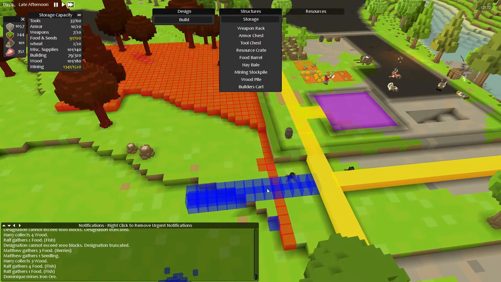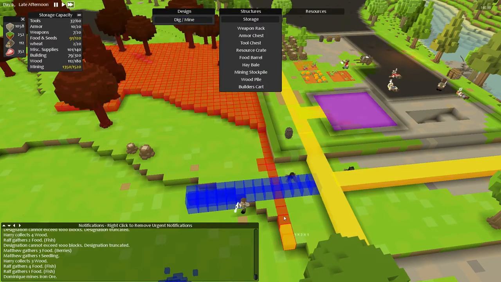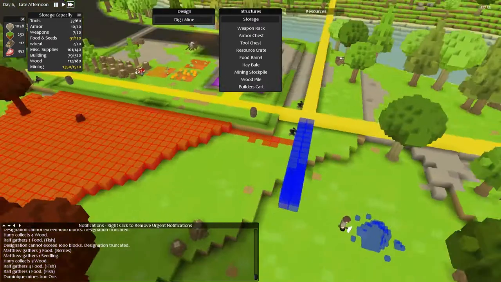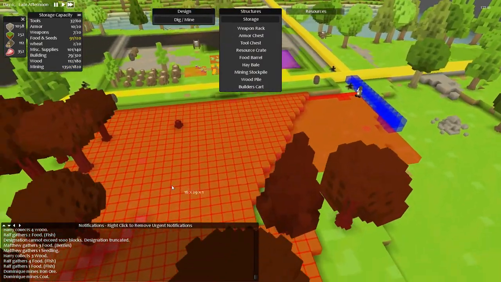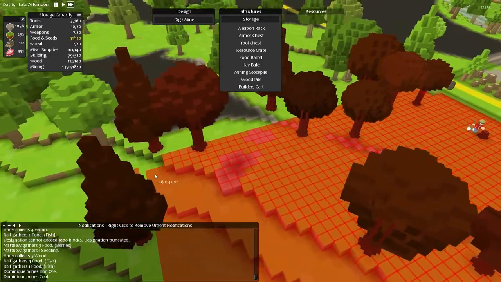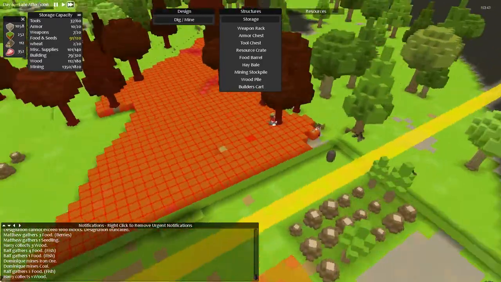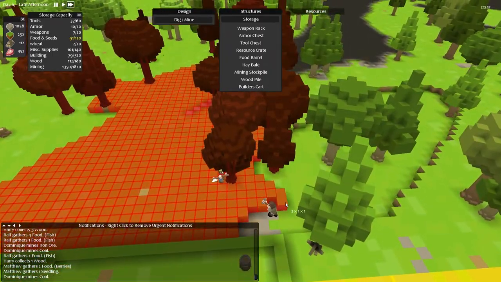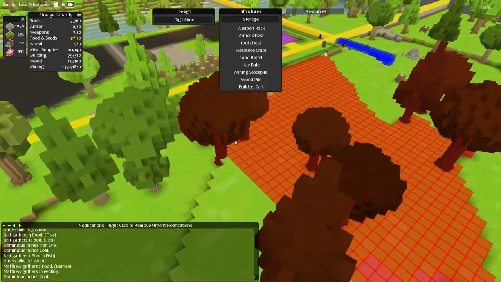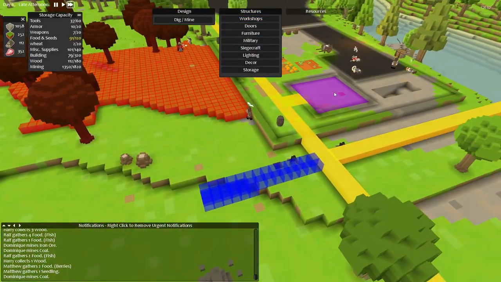We could probably actually... Where's the dig button? Dig, dig, dig, dig, dig. Dig, mine. Don't need to get rid of that. In fact, we don't need to get rid of any of this on this level. So let's not dig that level. Good times. Alright, so we get rid of those trees, get rid of those stumps.